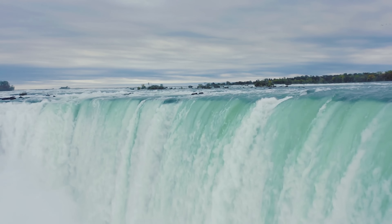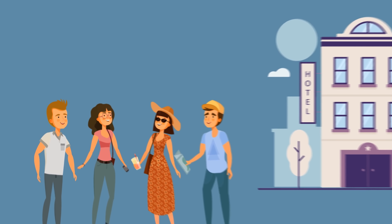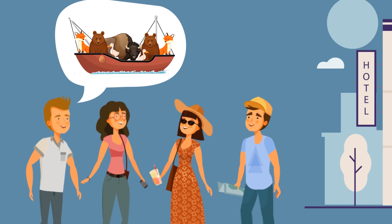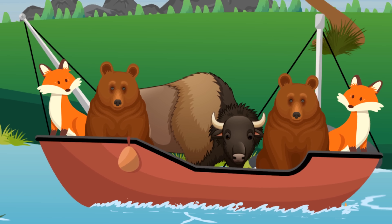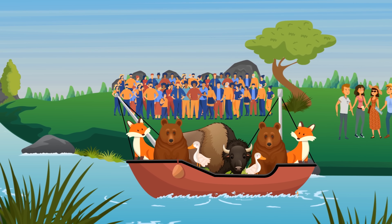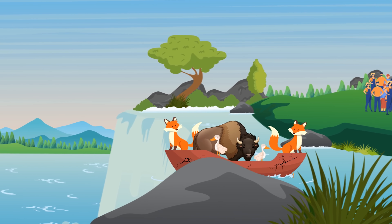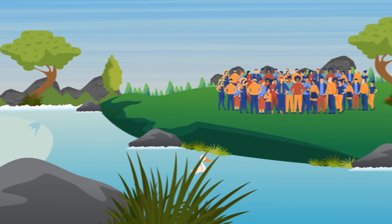Niagara Falls is definitely a bit of a tourist spot. The first act of tourism in Niagara Falls is actually a bit of a sad one. A few hotel owners came together and asked what they could do to bring tourists to Niagara Falls — and they decided to put a bunch of animals on a boat and push it over the falls. There were two bears, a bison, allegedly two foxes, and up to 15 geese. About 10,000 people showed up to watch. They let the boat go; the hull broke apart in the Niagara River, and the two bears got free and swam to Goat Island, so they were safe. The rest of the animals unfortunately went over the falls, and one goose is said to be the lone survivor. That was a bit of a sad story — sorry to bum you out.